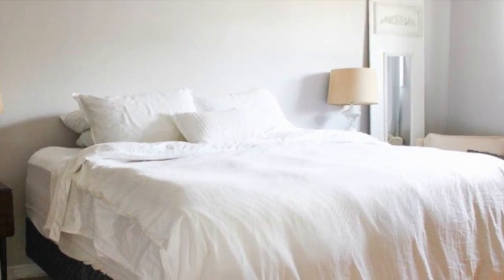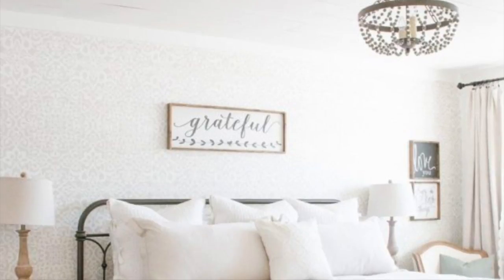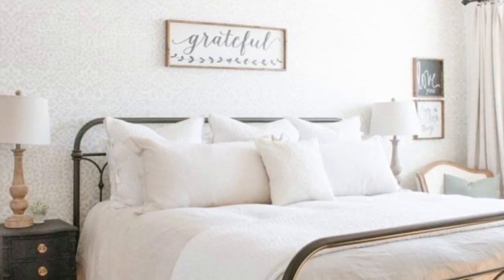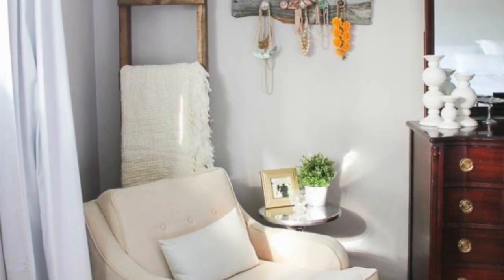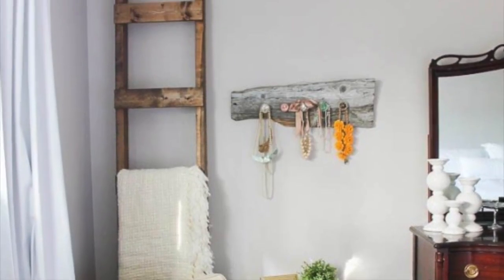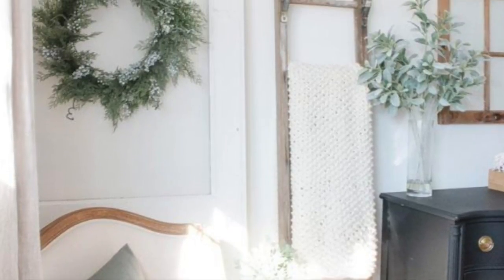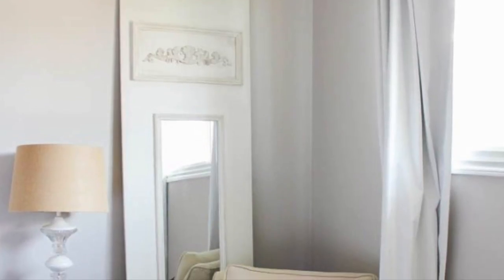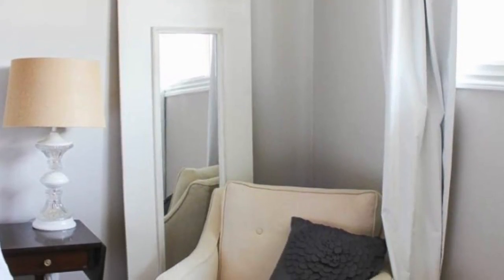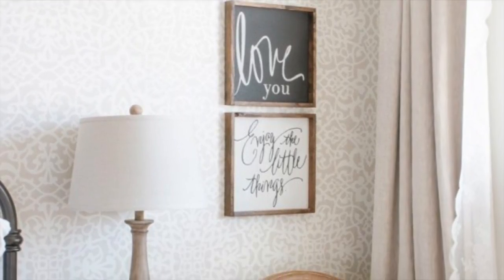Now, our master bedroom was actually the second room that we renovated after moving into this house, the first being my son's room. I chose to start with these spaces simply because I knew how important it was to put down some roots in this house and really help to make it feel like our home. Like our hallway, transforming this space was so much easier than I'd expected. We added a faux plank treatment to our ceiling to cover up that popcorn again, along with some new lighting. We painted out the walls, changed the trim, and added a beautiful stencil feature wall behind our bed.